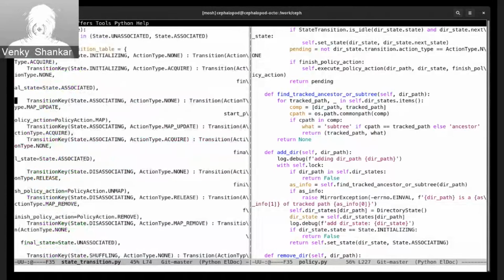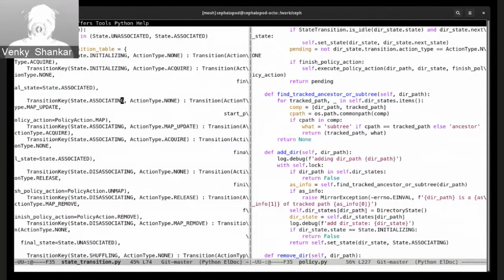So let's start with the simplistic case of associating. Once we are associating a particular directory, the actual policy code here takes the state machine and drives it from one state to another for an event. So we start with a state which is associating, and the current action type is none.